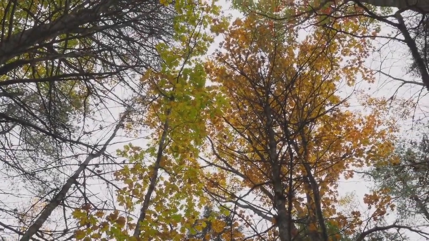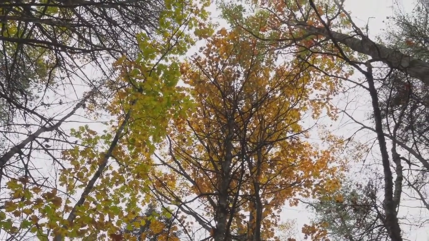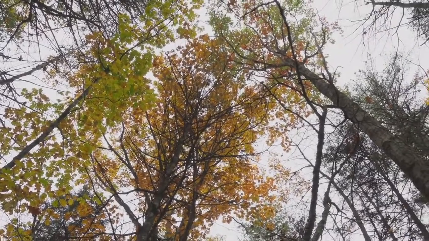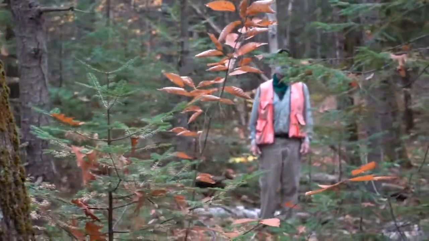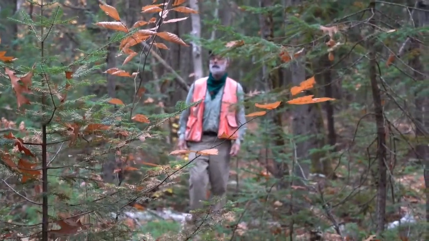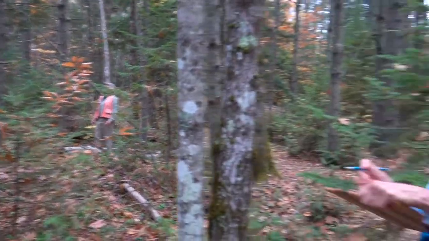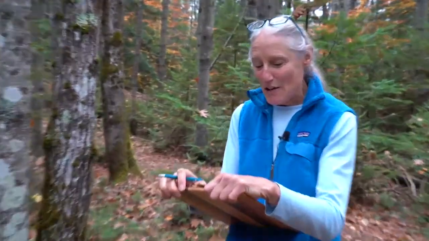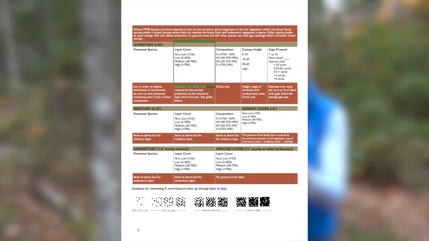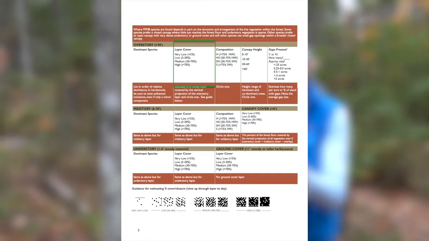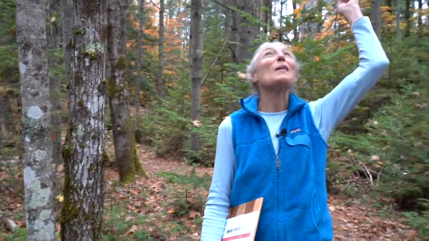Looking above 30 feet, I see a lot of red oak and a lot of white pine — two species to write down. There's also a little bit of red maple that is co-dominant in the overstory above 30 feet. For that layer, would you say the cover is very low (less than 5%), low (5–30%), medium (30–70%), or high (over 70%)? By cover, we mean how much of the sky is blocked out by vegetation looking upward. The vast majority is 70% or greater, so high — though we did discover one gap.